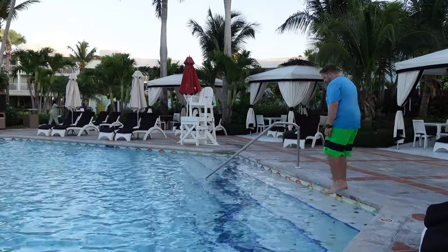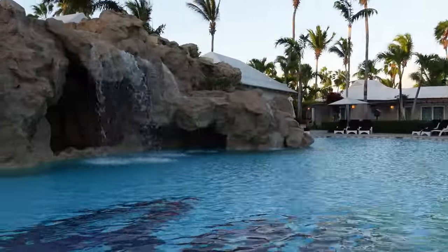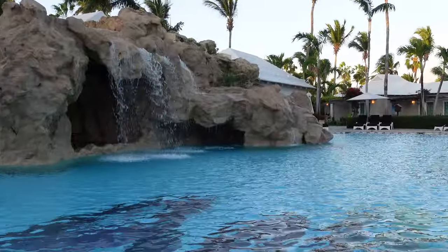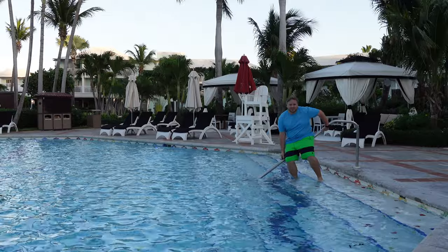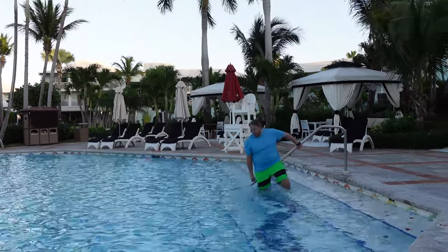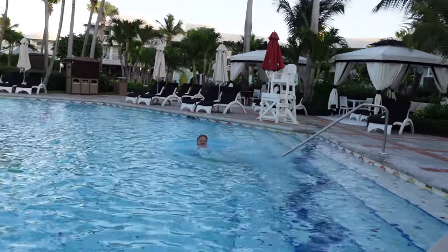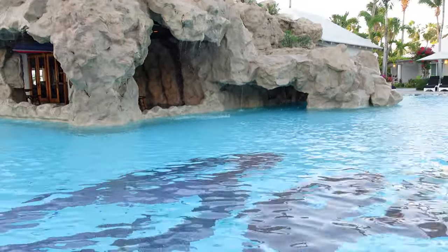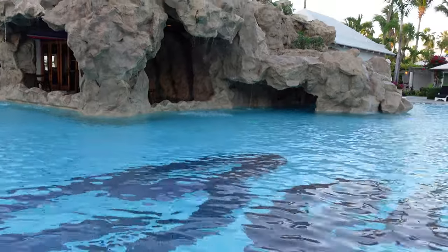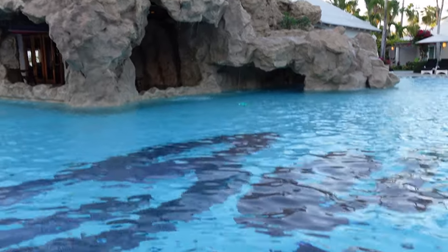Well, we have no better way of describing how much we like this cascade pool other than the fact that we normally don't do pools and this is the second time we're here. Can you do it? Not really, because of the steps. That was pretty good. Oh, are they turning my waterfalls off? Apparently, what time is it? 5:30. Apparently 5:30 equals cascades turn off, at least in February or in the winter.